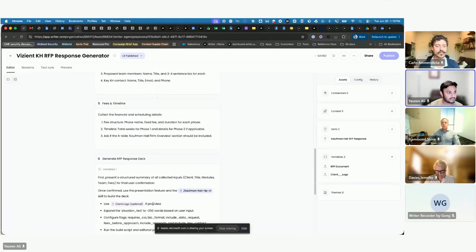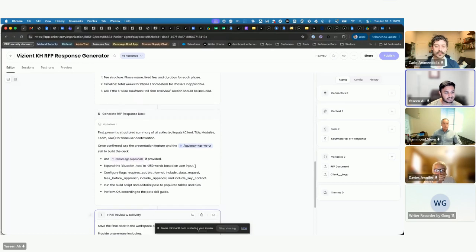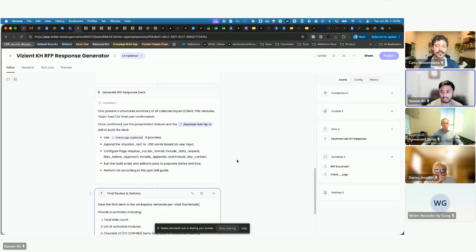And then here's the powerful piece, right? We're using this feature called skills. And what skills allow you to do, and Writer has the skills feature, but this is more of a general AI education piece here.